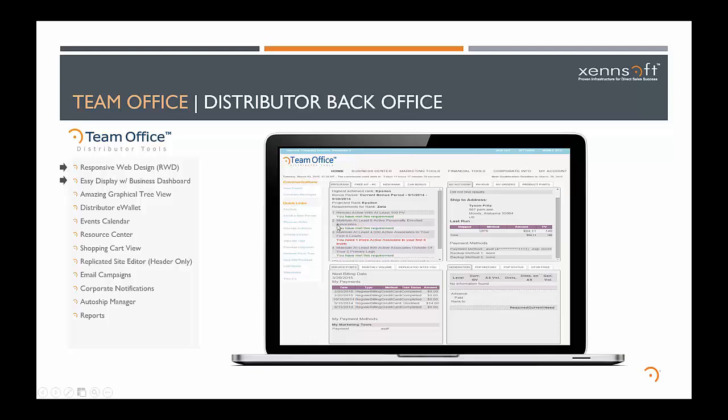So you can see right now that I have 4 requirements to my comp plan, and of this I've met 3 in green. And the third one here is in red, which means I need 1 more active associate in the first 8 levels to be able to advance in the comp plan. So here's my projected plan. Again, all the different ranks and advancements are customizable by you as far as what you want to call them, and they'll be able to see that in their dashboard.